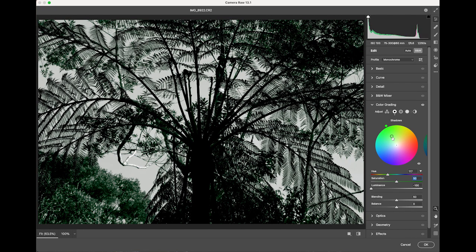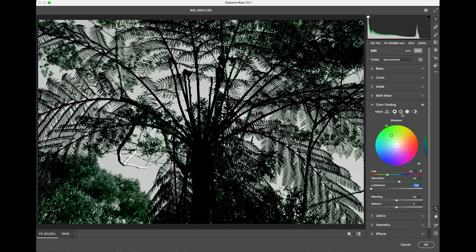We can also, if we prefer, work on the actual color wheel and move things around here as well. But we'll set it back to there, and again backwards and forwards. So then we have luminance, and this really is about the brightness of the colors that we see.